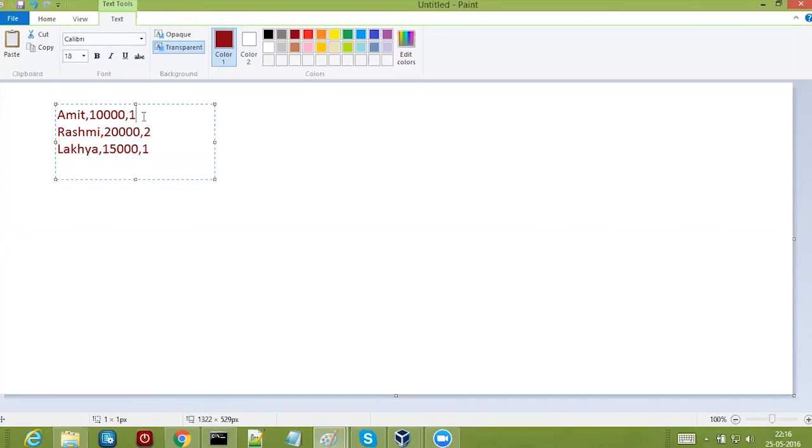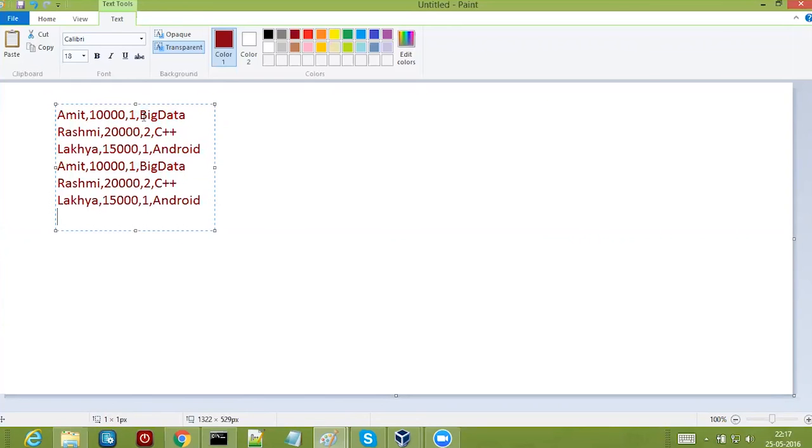And let us also add the technology, in which unit the employee works. So it is big data, it is C++, it is Android. Now, similarly we have got such data in the files.